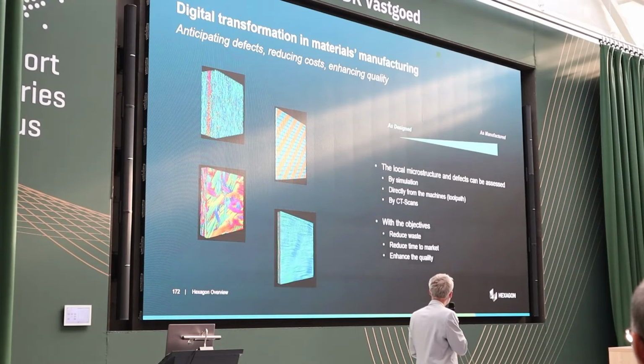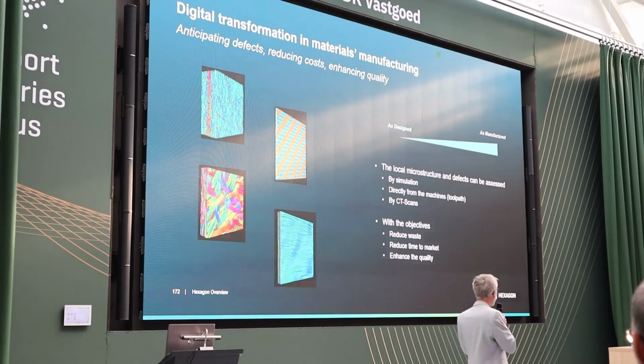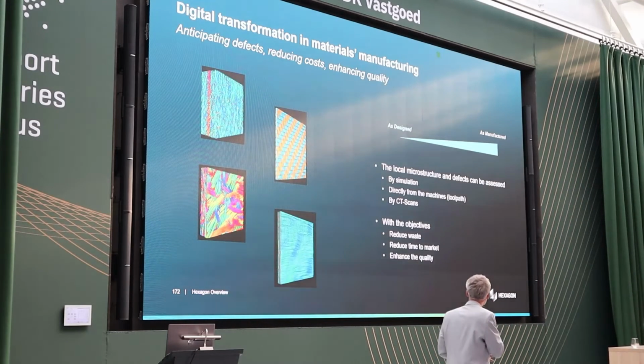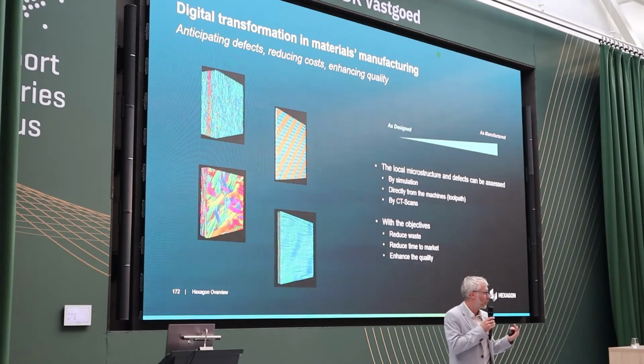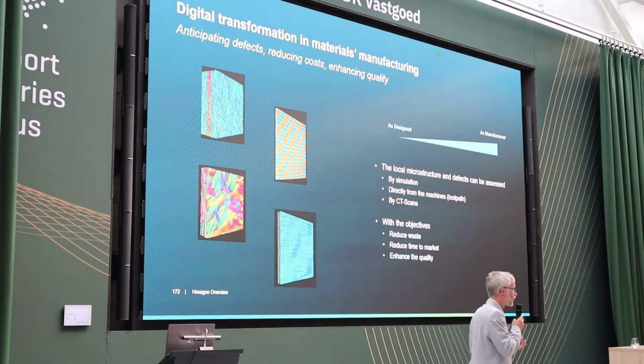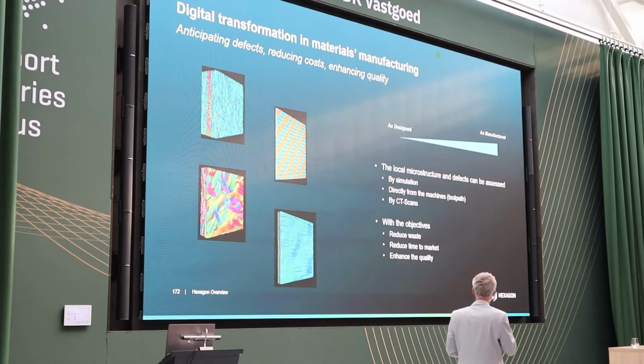And so this prediction of the microstructure, or how to know the microstructure, we can know it by simulations, running a few simulations with various types of products that reproduce the manufacturing process. Or you can measure it directly on the machine. If we think about a 3D printer, measuring the tool path will give us already good information on how the material will be inside your product. Or we can do it also by CT scan.